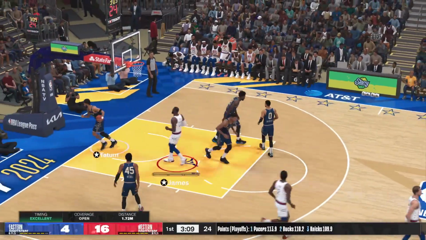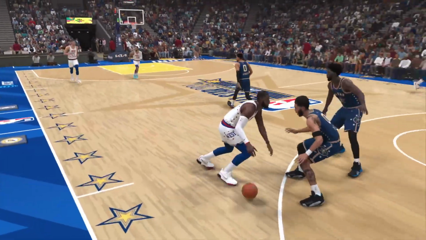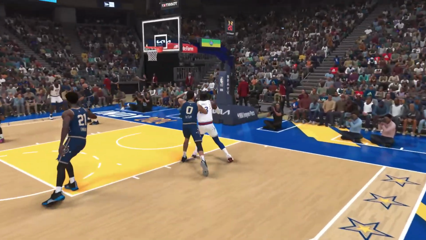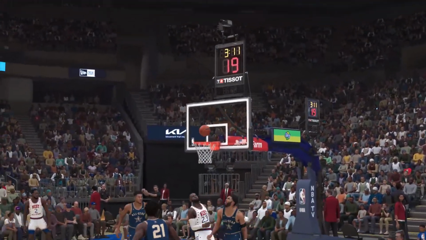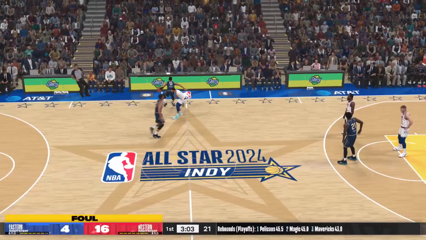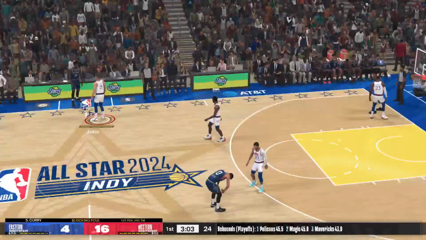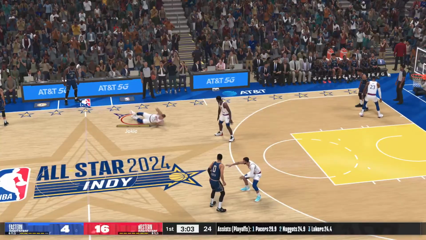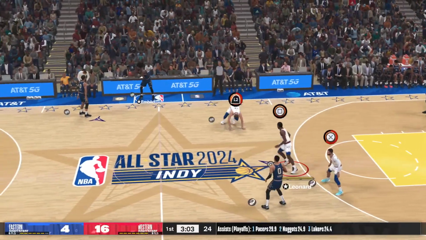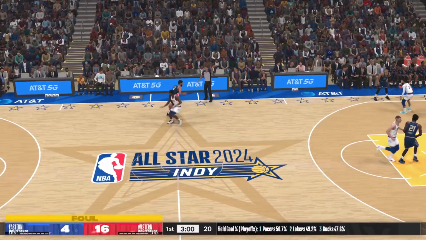James with the bucket. LeBron's got his second basket of the game. Displaying intensity right off the opening tip, especially on the offensive end. Tell you what, forget about easing into the game. They came out with guns blazing. And Stephen Curry with the foul. That's his first foul. And the next one puts him in the bonus.